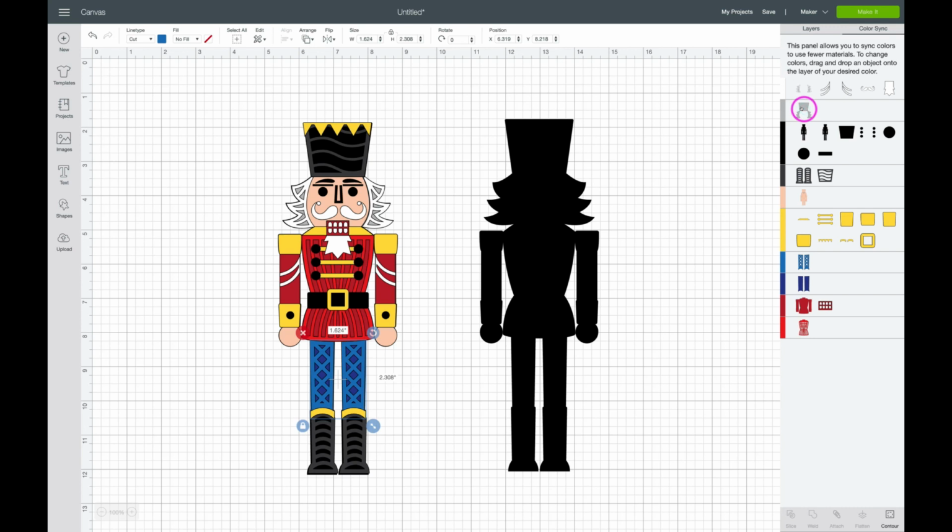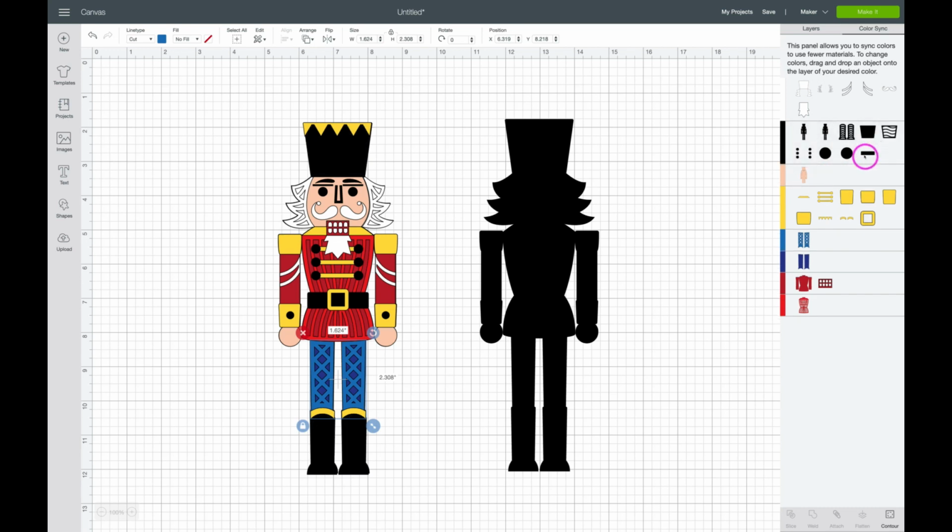So here is another example. I did his background hair in a gray so that you can see it on screen. I simply move that up because I'm going to cut it in white. And then his boots and hat, I'm going to use all the same black also.